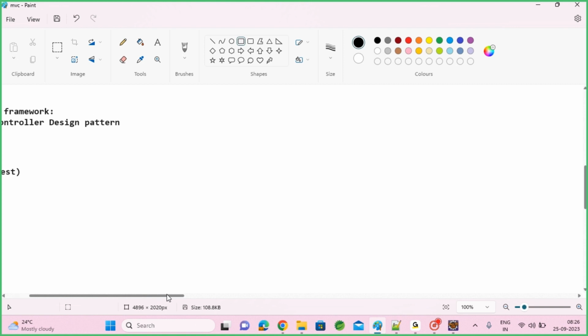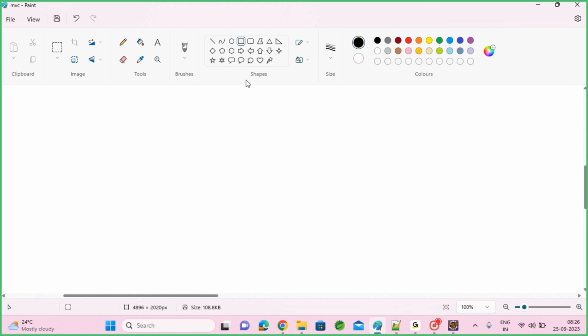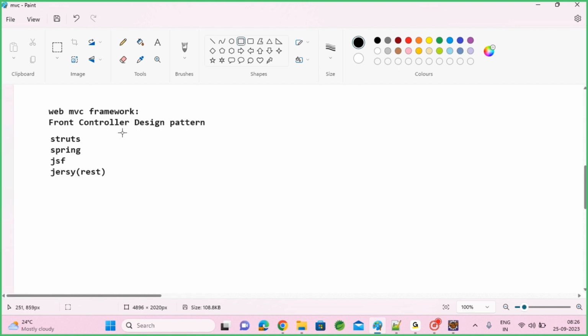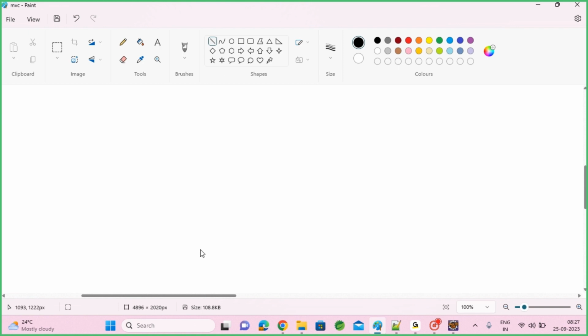You can maybe search. So they all followed the front controller design pattern and designed these frameworks. What does the front controller design pattern usually say? What is it saying?